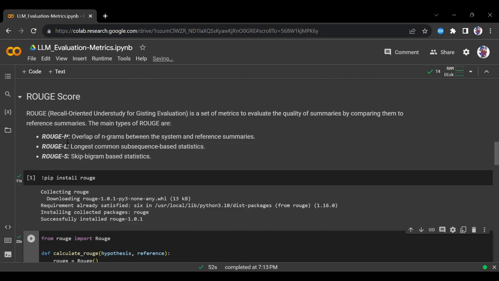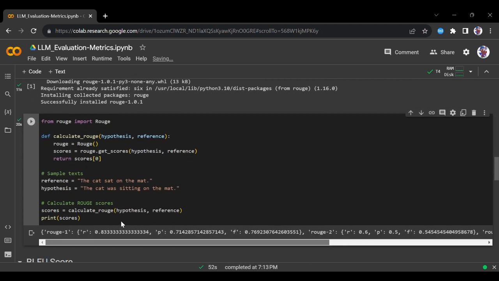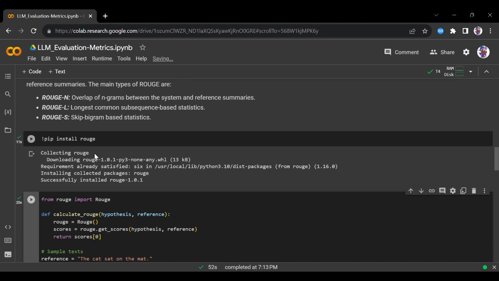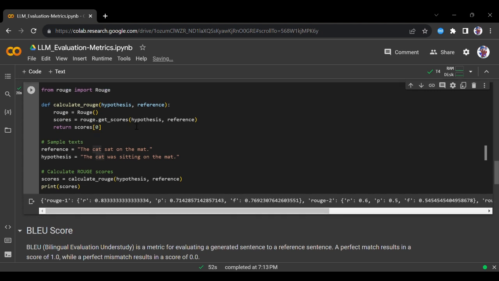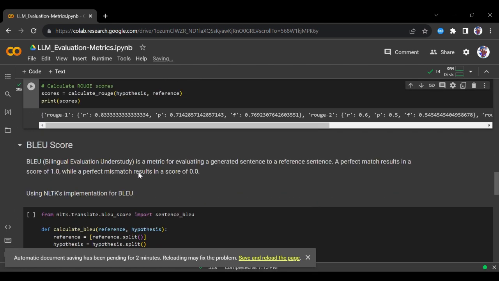So here you already saw N, L, S, and here are the results accordingly. So L, exactly what it's doing is the longest common subsequence. Let's think of something like that. The, cat are the same here. Now the next word that is the same is A, in the longest common subsequence. Then what's the next word that is the same? S is the same here, with the reference being the main one. For the longest common subsequence you would either take one or not take one, and then compare both techniques, and you can actually use DP. I think even at the backend something like that would be working statistically. You see here. So yeah, that's the score accordingly.